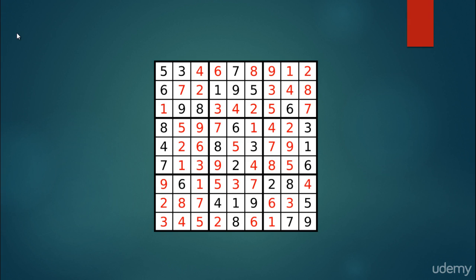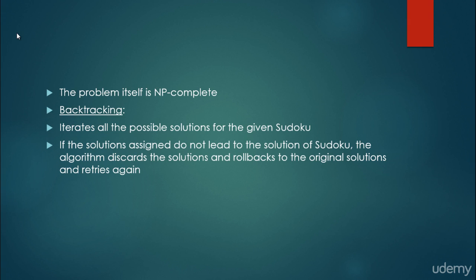So this may be a solution because if you watch closely the solution, every row contains all of the numbers from 1 to 9. And every column contains the numbers from 1 to 9 exactly once. And all of these subgrids or boxes contain every number in the range of 1 to 9. That's the solution we are looking for.